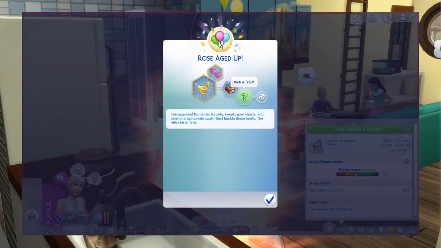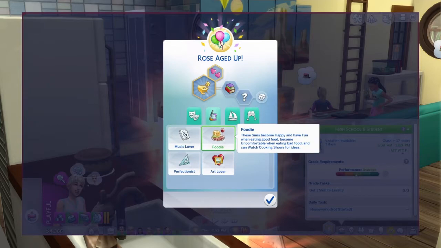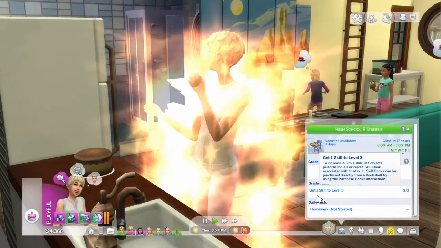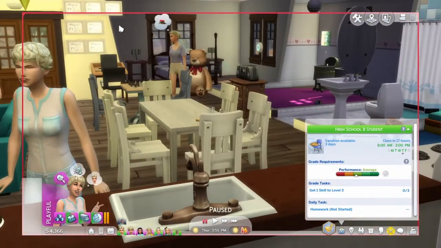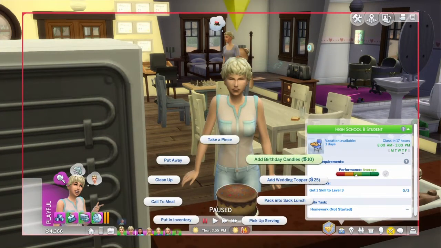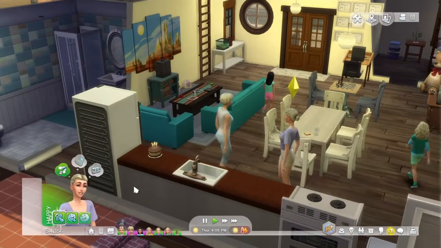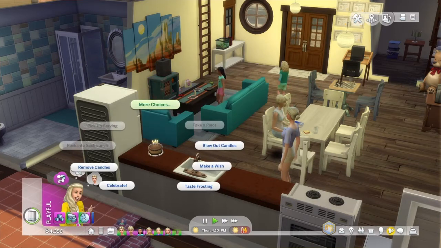Alright, she is going to be a serial romantic, and we need one more trait, so, oh my goodness, this is going to take a second. 11, 12, 13, and a geek. Okay. Oh yeah, she looks like her dad. Looks a lot like her dad. Alright, add birthday candles.